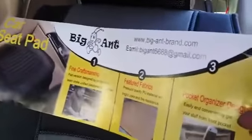This is a really nice car seat pad. It has an embroidery on the seat, really nice embroidery, looks real good. It's a soft seat, really, really comfortable, and it feels kind of warm in the cold. I just put it on, it only took me like 5 minutes. It's a sturdy, very soft item.